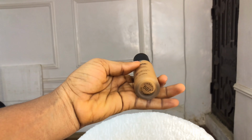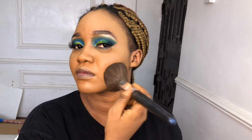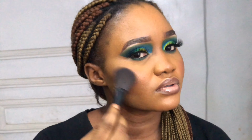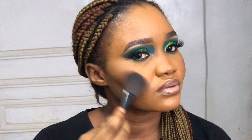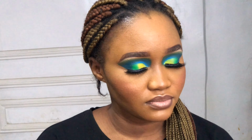So this is the foundation I'll be using for this look. It's Texture 507. So at this point, I'm just going to go ahead and add my foundation, skin work, my contour, highlights, my bronzer, and this is the final look.